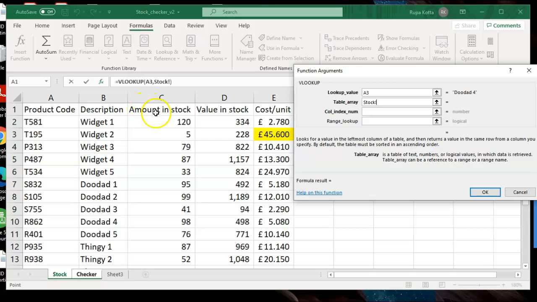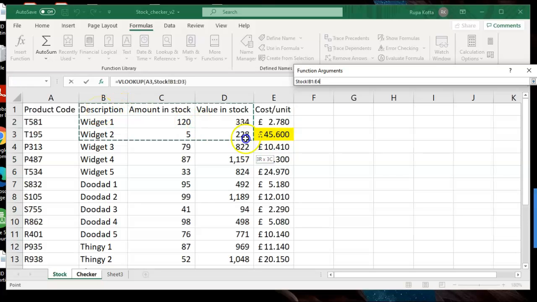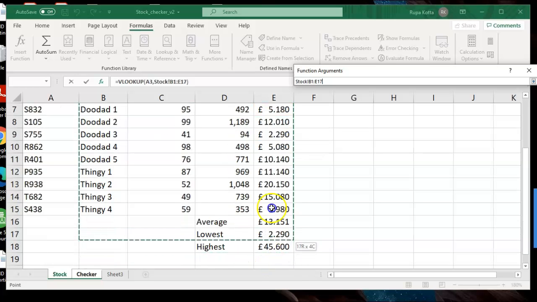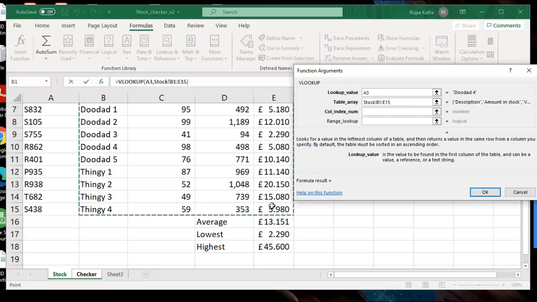And you can return either amount or value or cost per unit. So from the description you start and select all these cells of data, up to thingy 4, which is all your data. And you can see the table array is formed. It says it is in the stock sheet and the data ranges from B1 to E15. So the data range has come here.